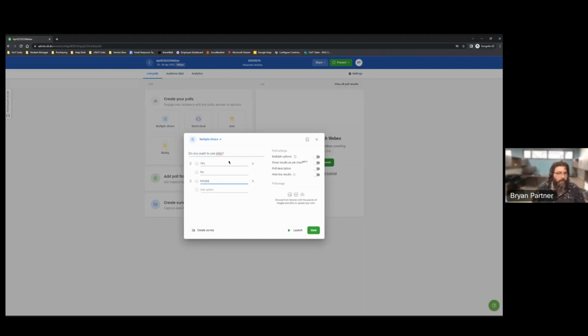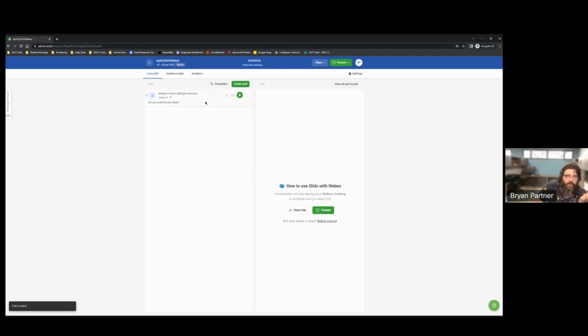From there, within the individual poll questions themselves, you do allow for multiple options, descriptions, and hide live results. This is important for all the questions. If you're presenting in front of a big crowd, you can either have it active in the moment or hide the live results if you're trying to just gain the information for later and release it at a later time. Then save, and there's your first poll question.